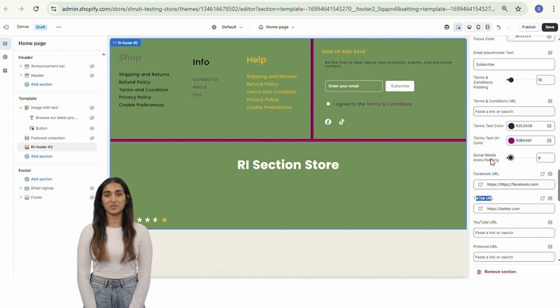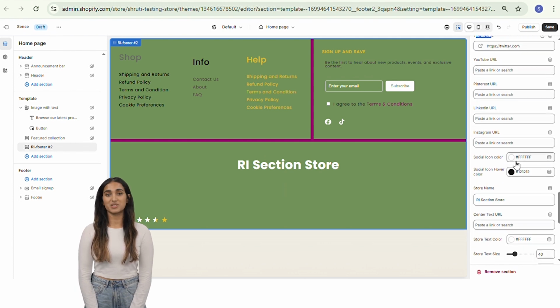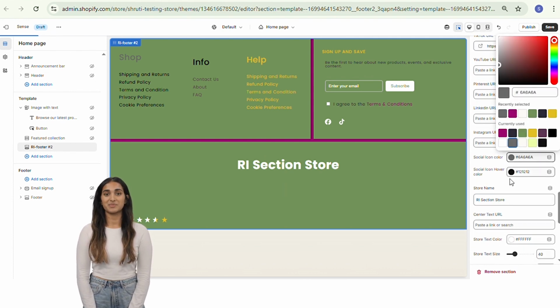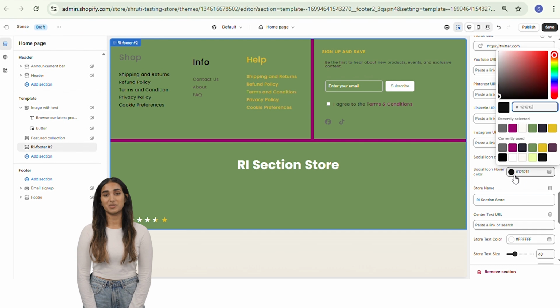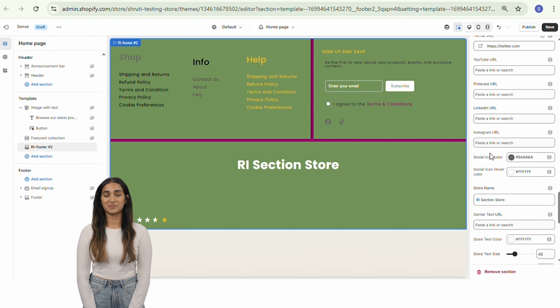Lastly, there's an optional footer navigation menu that you can choose to enable. This feature is incredibly useful if you want to include additional navigation links in your footer without overwhelming the design. Once activated, you have the flexibility to assign any of your Shopify menus, such as product categories, customer service pages, blog entries, or featured collections.